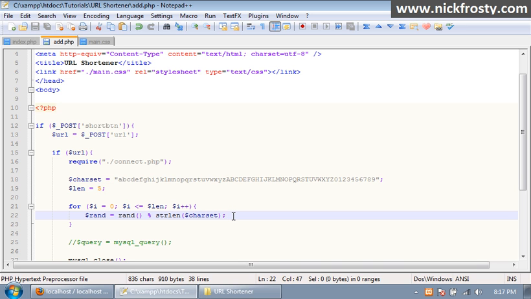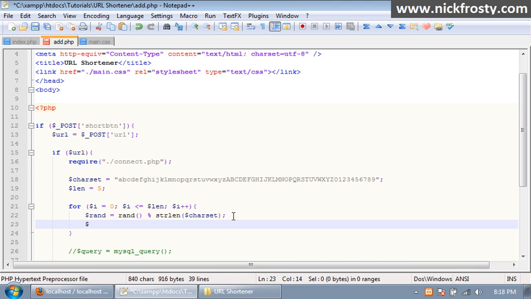We're going to create a variable, and we're going to call it tmp for temporary, and this is going to equal substr, or substring. So we're going to select that single character at the position of our random variable within our char set. So we have our char set variable, then we have our rand variable, and then a 1.